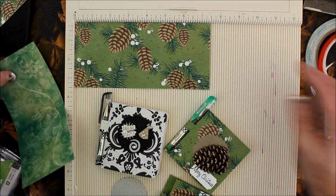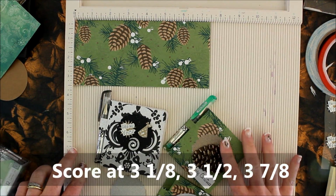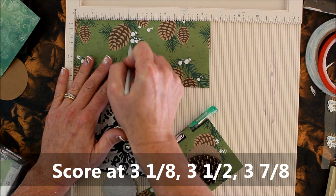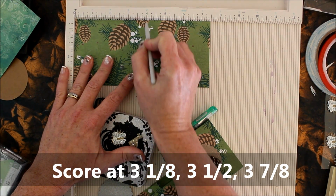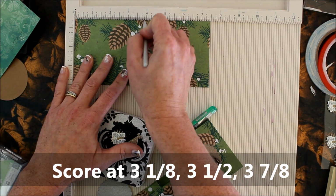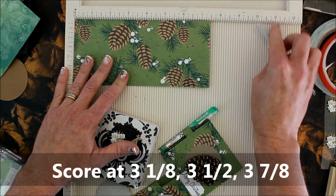Then you're going to need to score it, and I decided to do this tutorial because my dimensions are a little bit different. I like to do my score lines at 3 1/8, then 3 1/2, and then 3 7/8. Notice how I don't have my bone folder handy, so I'm just using a stylus.